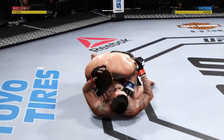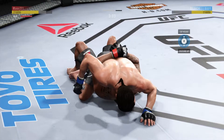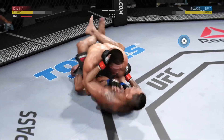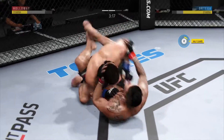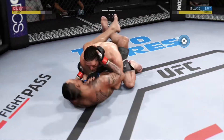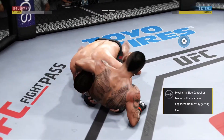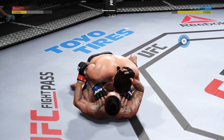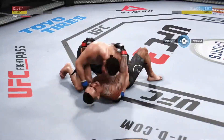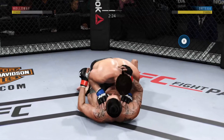He caught the kick. Full mount. From the mount he's got to control his opponent's posture. He hip escapes from the full mount, transitions to full guard. He's now back to half guard. Hammer fist here by Ortega. He's got full guard — Holloway's all sorts of bruised up on his body, that is going to hurt something fierce tomorrow. Back to half guard. Excellent movement on the ground, constantly moving, constantly staying busy.